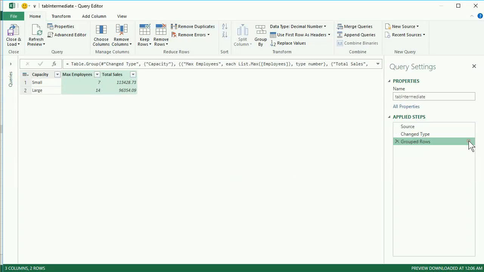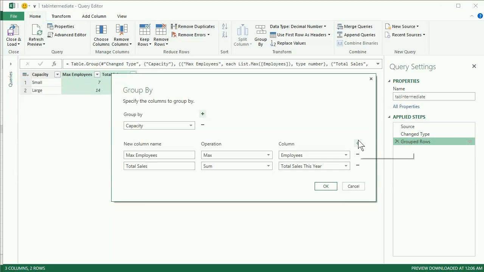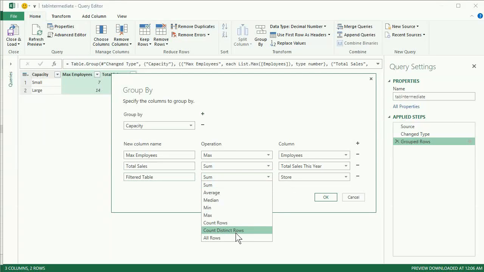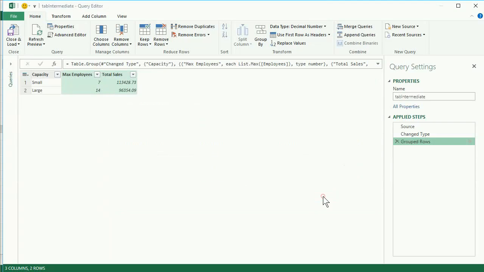Finally, I'm going to click on the gear icon one more time and add a filter table. You may be wondering why I keep adding these filter table columns. When you start off, you won't use these very often because they're a little confusing to work with. As you get better, though, these things are going to come in real handy. You can do a lot of really cool stuff with these filter tables, and it also helps you understand what's going on. I can't choose a column because we're just getting all the rows, so I'm going to click OK.